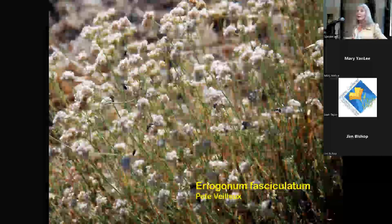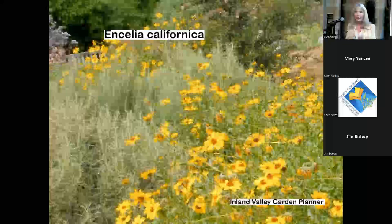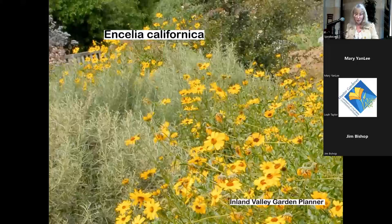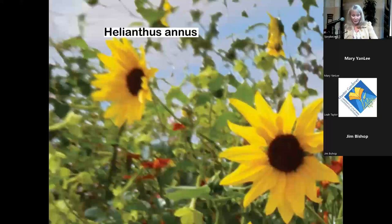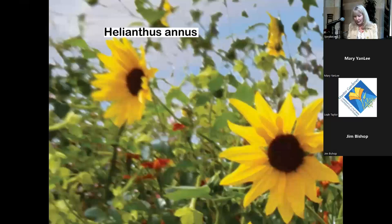You can create a long season of composite flowers for bees. Start with Encelia — which blooms a long time — then add Bahiopsis a bit later, then in summer plant native sunflowers like Helianthus annuus. Make sure sunflowers haven't had the pollen bred out of them — 'Mammoth' and 'Lemon Queen' still have pollen. That way you can benefit bees even without native sunflower species.